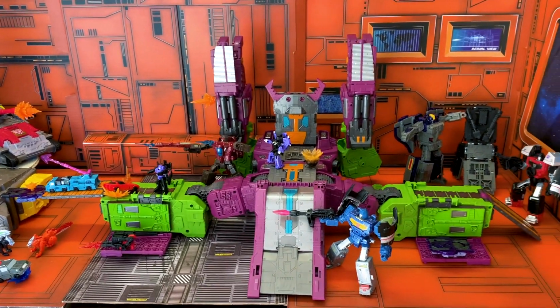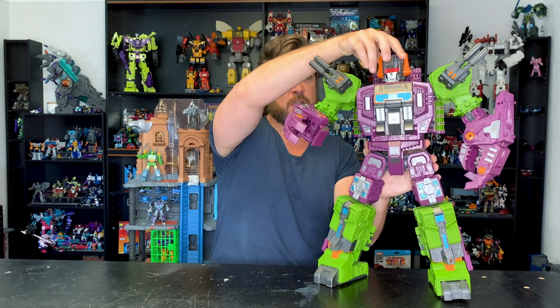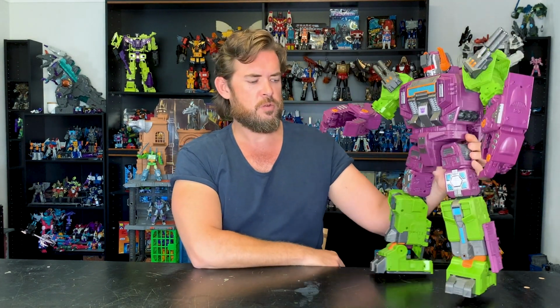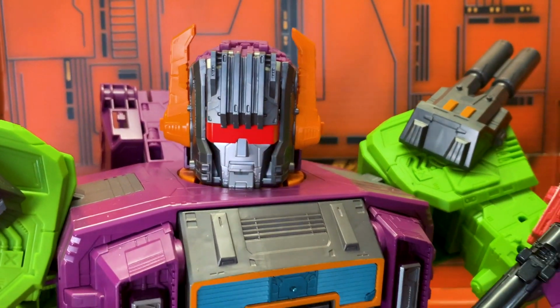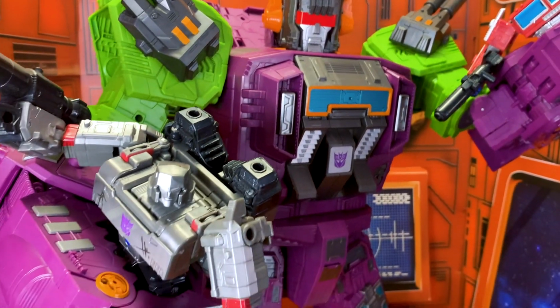I mean, it's not the most super functional base mode, but they never really are, are they? Even just the fact that the head can look up and down ever so slightly, what a huge boon to this scale. You'd have to assume that the Arc and any other Titans that come out from this point are going to have that head tilty thing, because it just adds so much more gravitas to it. Right? The play appeal is strong with this one.